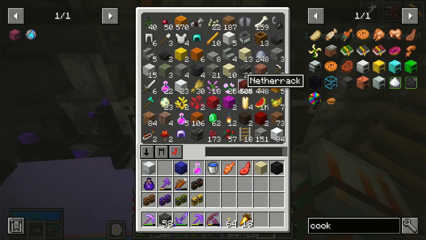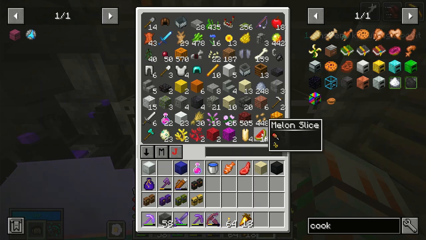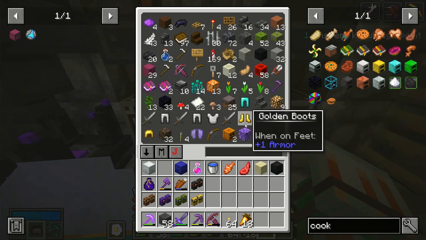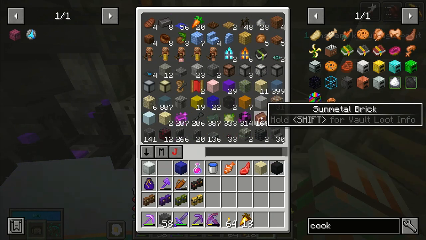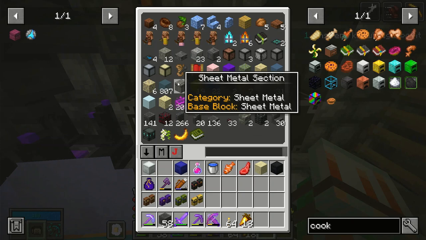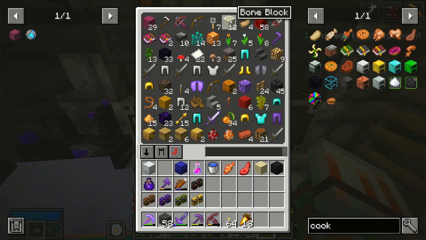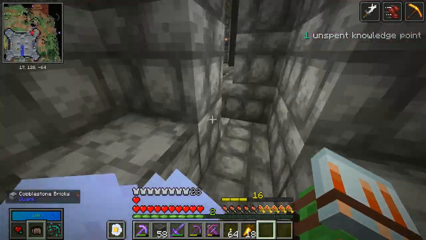Alright, I think that's about everything we need. Did I make sure to get the beef? I remember getting the beef. Alright, well, that should be... Yeah, the cooked potatoes. Okay, we should have everything we need. So I got one sand. Is there anything else we would consistently... No, I don't think anything else we would be smelting up too much. Alright. Very nice. Let's go ahead and go on up here.